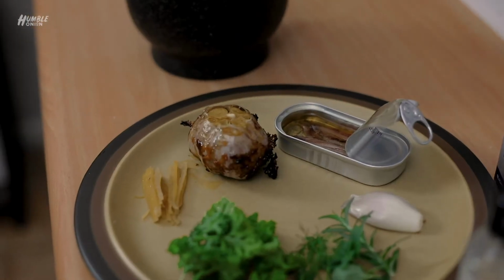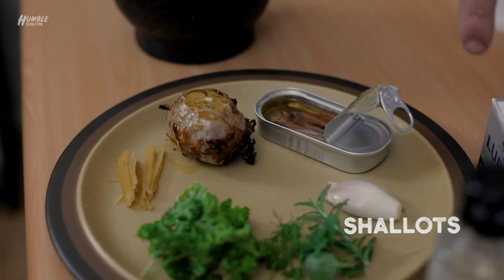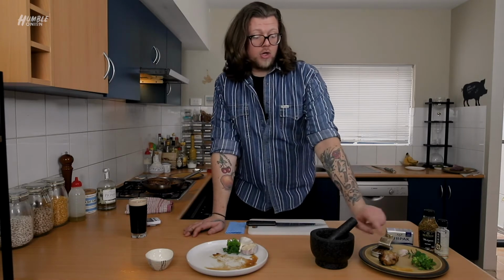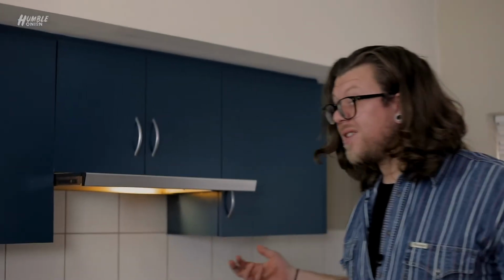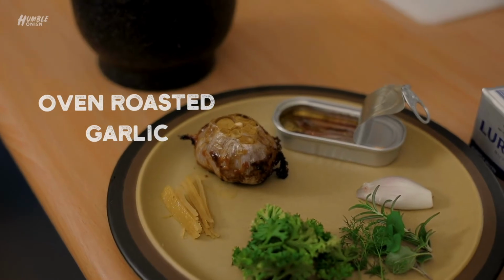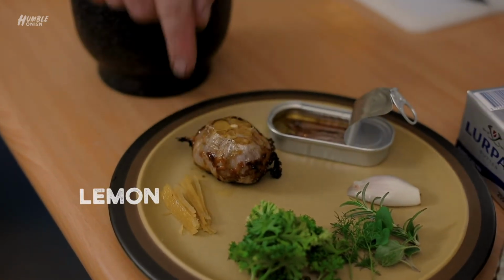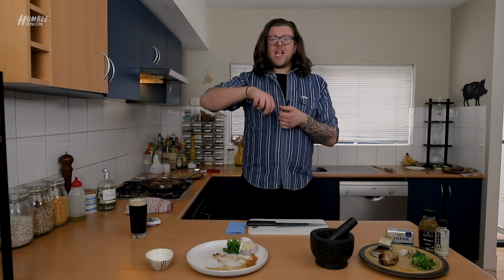I'm going to brunoise some shallot as well, just to get in there, to have the raw as well as the roasted. Some anchovies. I'm about it. If you're not, it's totally cool. Leave them out. I chucked this garlic in the oven 40 minutes ago, just wrapped up in alfoil. So we're just going to squeeze that roasted garlic straight in there, and some preserved lemon. So if you've got fresh zest, get it in there. I had preserved lemon in the fridge, so I'm going to roll with that.